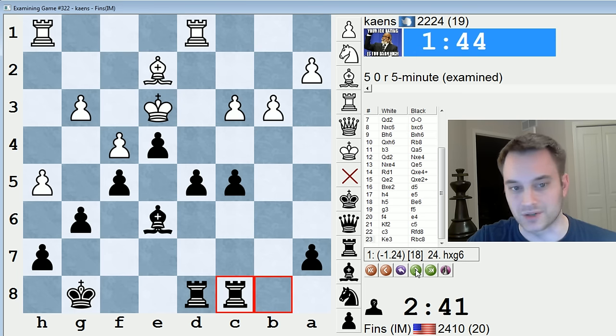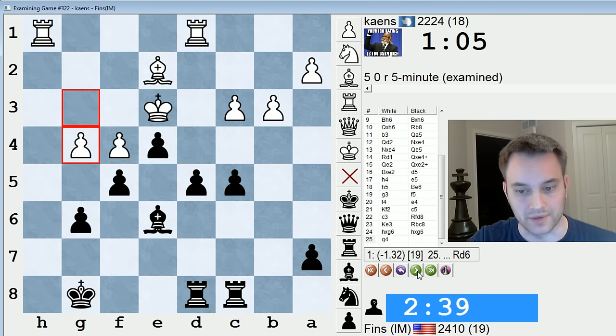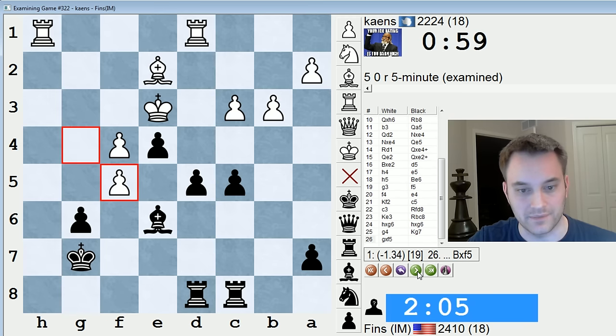But for some reason, they just abandoned the blockade very soon here. They played that rook c1 move and allowed d4 check, breaking through, which is equivalent to resigning. You can't do that. So they did this and then played g4. I just played king g7. And we got a trade.